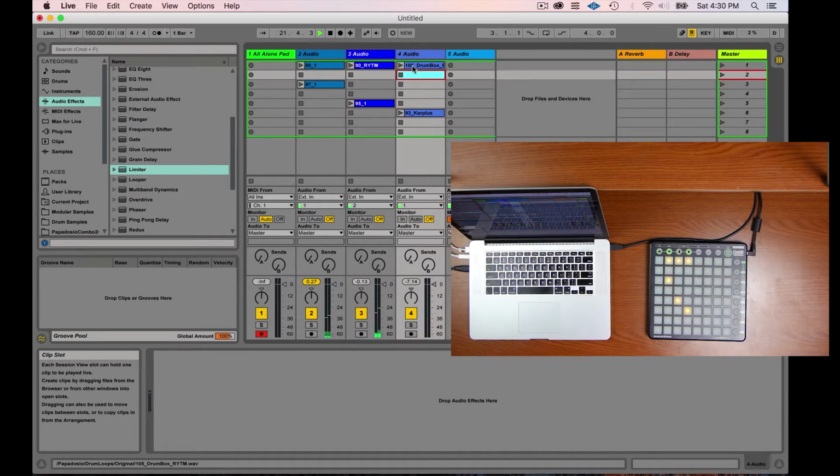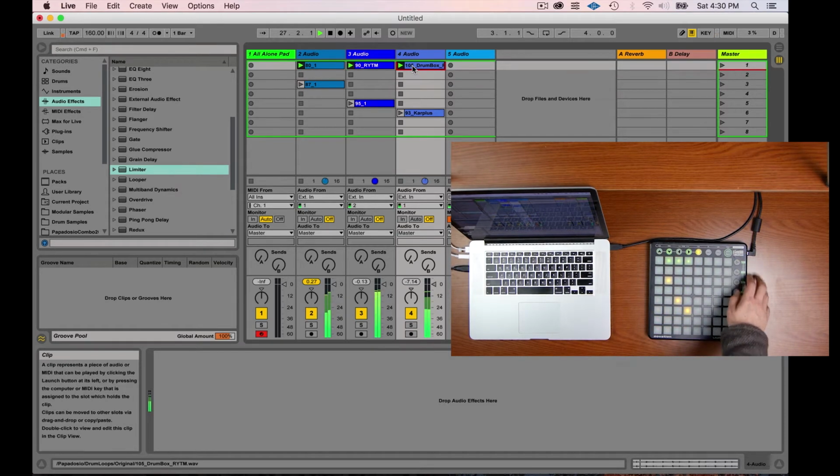Okay, so it also has some other functionality. It has a whole mixer section. This is really interesting. I can launch this first scene. And as you can see right here, I've got my mute switches available. So I can just mute a track, unmute it.